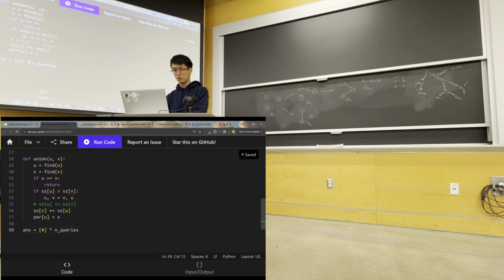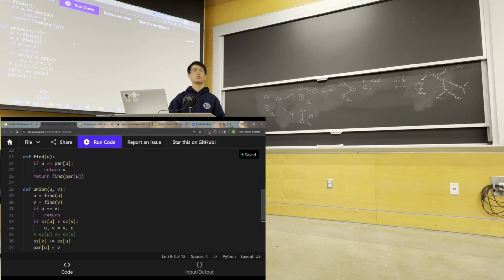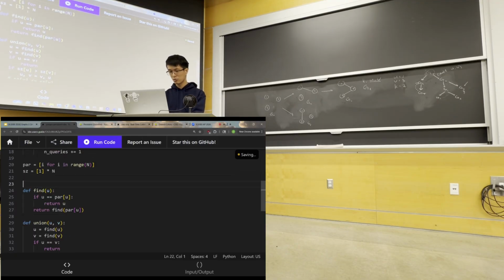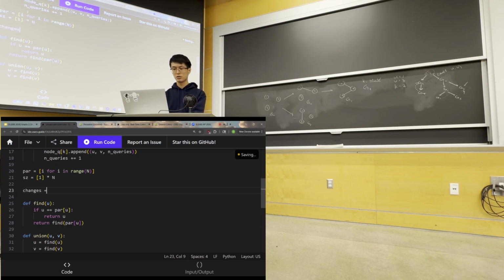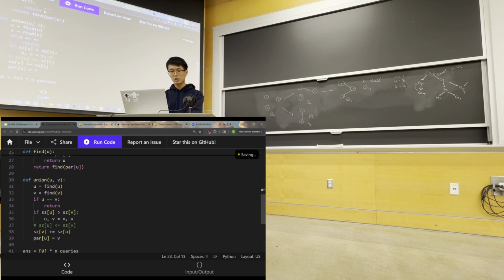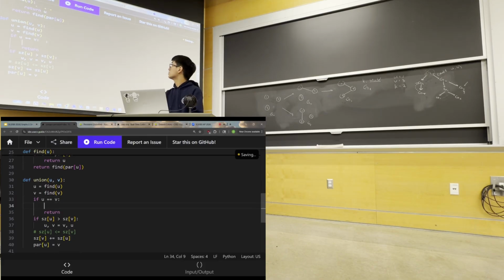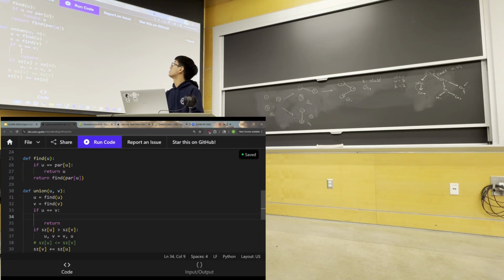So this is our union find, our DSU without rollbacks. Now we need to keep track of all the changes we do and also add a rollback function to reverse them. So we'll make a changes stack, just call it that. Every time we do a union, we need to store what changed that time. If nothing happened, we'll just append none to it. So changes append none.